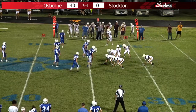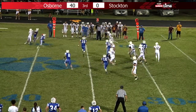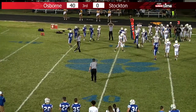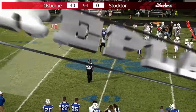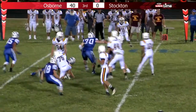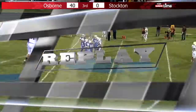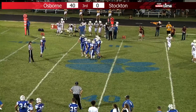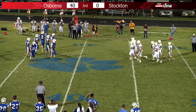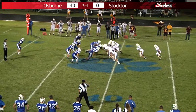So third and 6 for Osborne. Well, I saw Walters walk off the field, so got a new quarterback at 2. And Schur now lowers his head and runs tough across the 40 for a first down. Yeah, and the quarterback is Clint Hackerott, looks like. Gets first down for Osborne. I'm trying to answer somebody here, so. But I saw Walters walk off the field. Yeah. And I was assuming there was fourth down. No. So Clint Hackerott, the new quarterback for the Bulldogs.